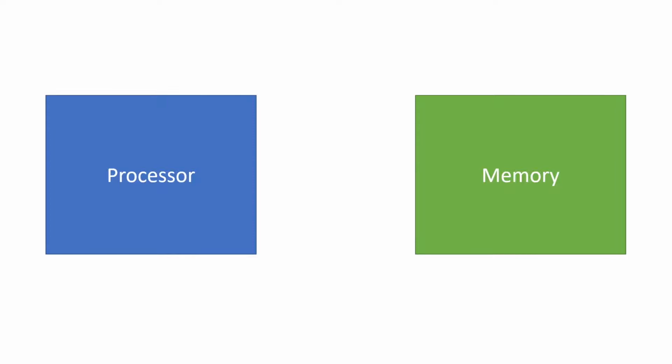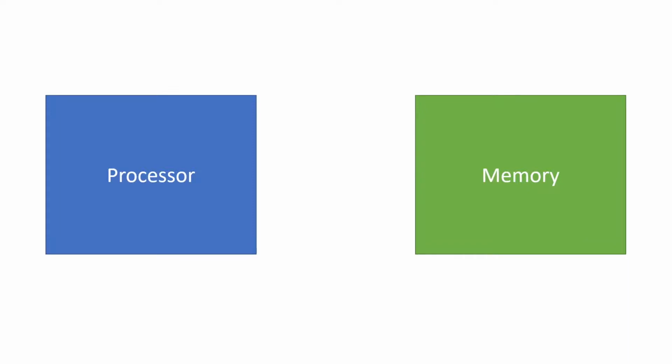So let's get started. But before we actually do that, let us answer the quiz question from the previous video, which went like this. Say for example, if you're working on a 32-bit system or a 64-bit system, let's say it's a 32-bit system. What exactly is 32 bits? Let's have a look. So I have a quick presentation over here where you have a processor and a memory. It can be any processor and any memory, and it can also be an on-chip memory or an off-chip memory.